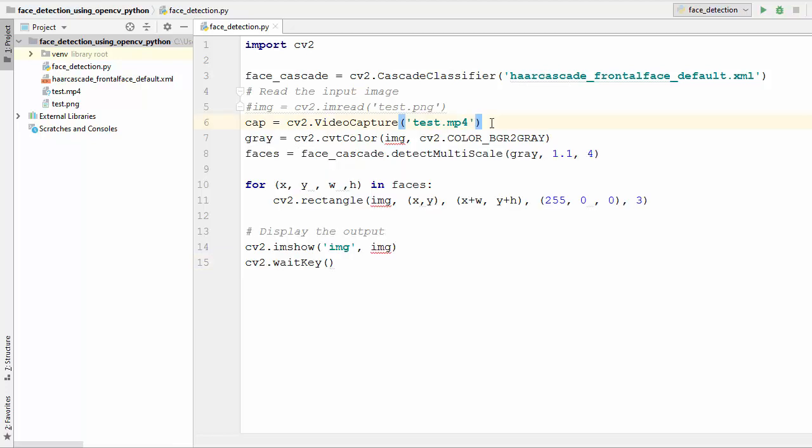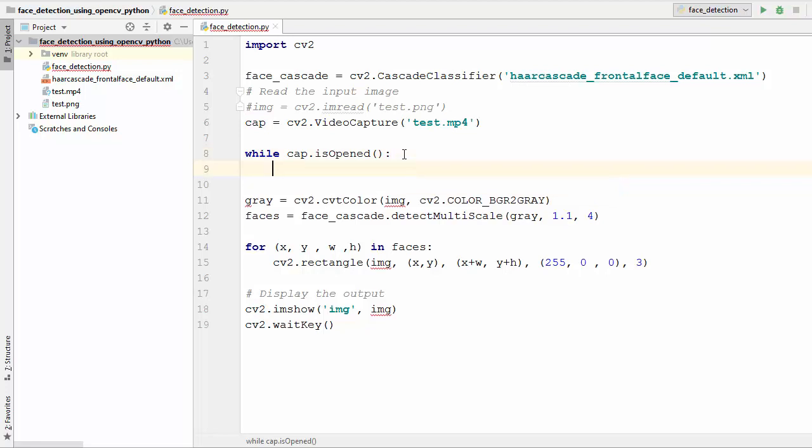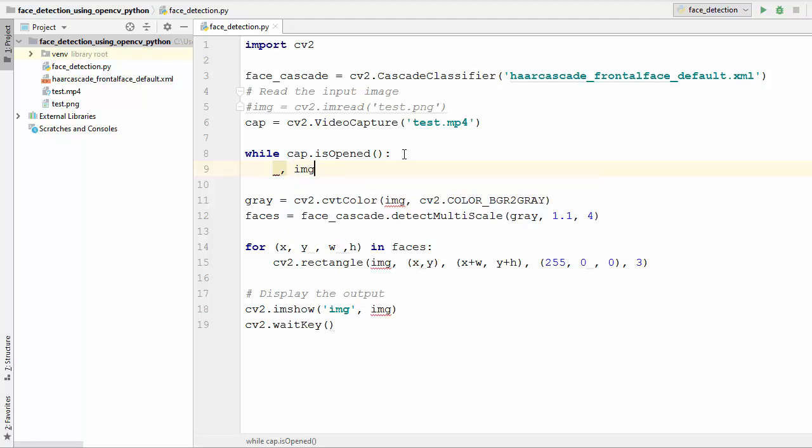So we are going to say while cap.isOpened. If cap.isOpened is going to give us a true value, then we are going to read the frame.